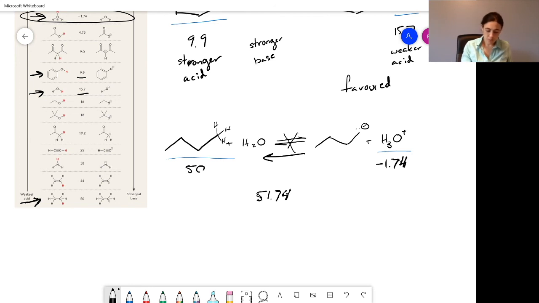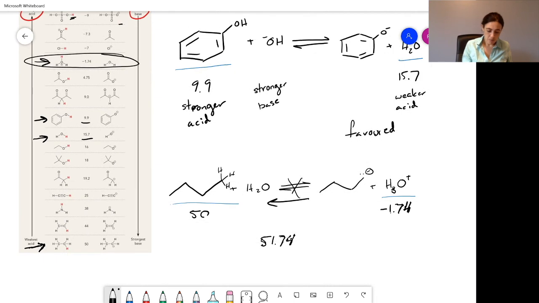All right, so this is how you use pKa data. You want to think about which is the weaker acid, and that's the one that's going to be formed. You can do that by using the pKa tables. In the next video, we'll talk about a more qualitative way of doing this if you don't have exact data for everything.